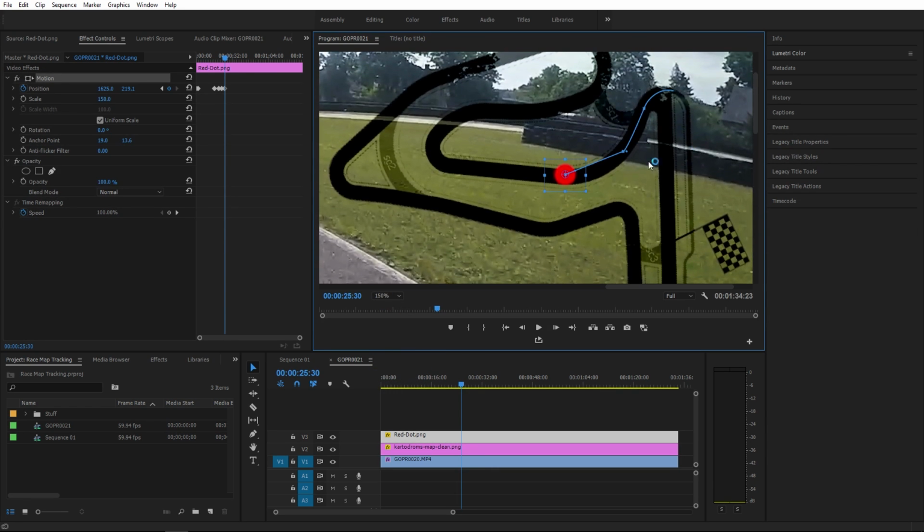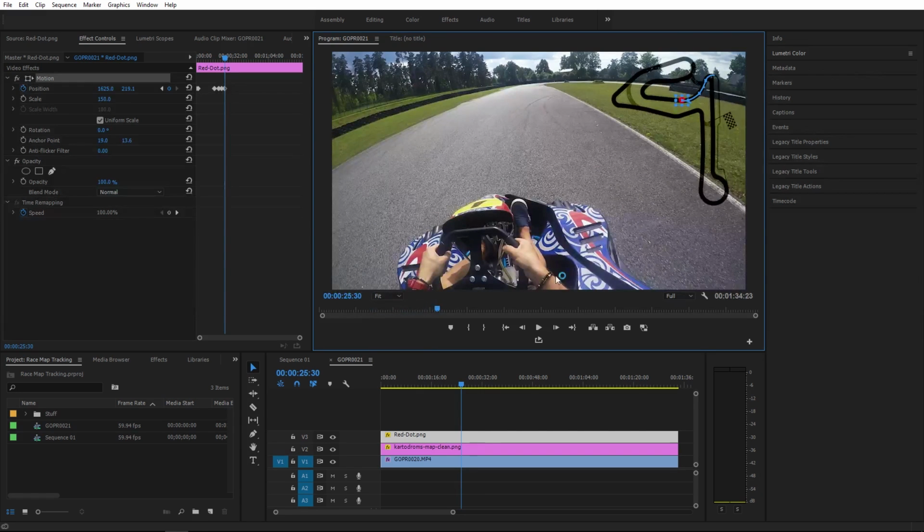So let's zoom in. Now you can see this created a sharp angle and a straight line, which we don't want. We always want to adjust this. So we need to find these little blue dots, which allow us to change the curvature. We'll adjust this one here, and I believe the second one is here. Yeah. And we'll simply drag it out to adjust it and create a nice and smooth path for our red dot.